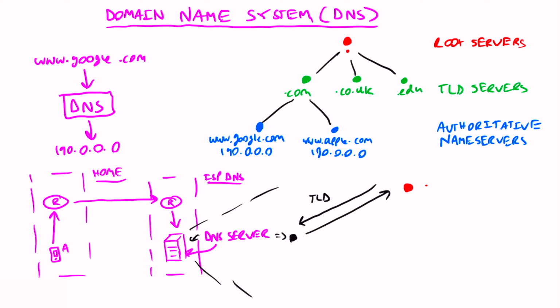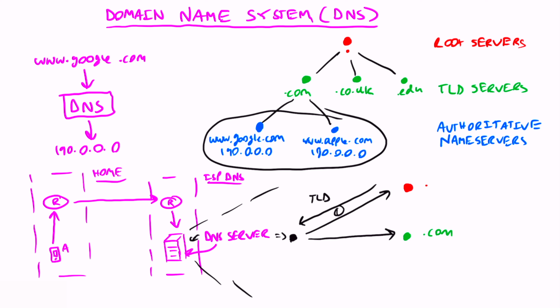And so our DNS server has now done that. It's now going to contact the TLD server and say, hey, do you have my address for google.com? And the TLD server, as you can see here, does not have the address for google.com. However, what it can do is it can see its children, which are authoritative name servers, and it can say, why don't you check out the authoritative name server for Google? So .com is going to respond by saying, no, but check out the authoritative server for Google.